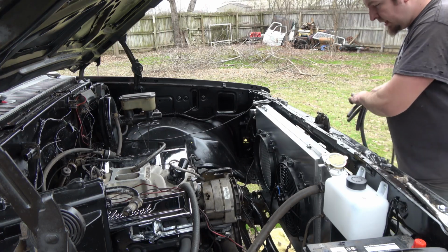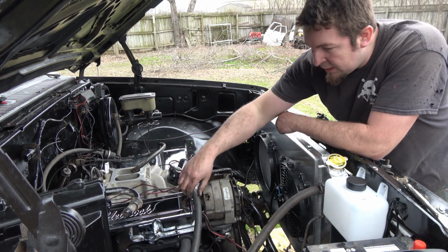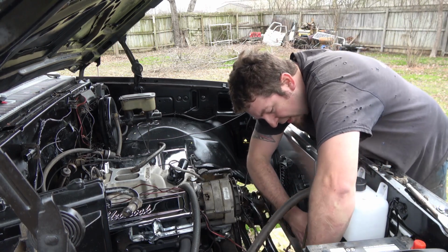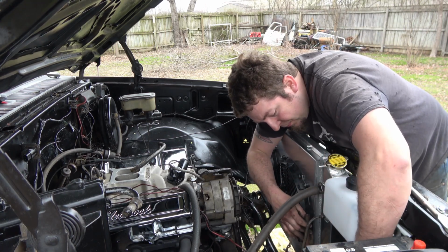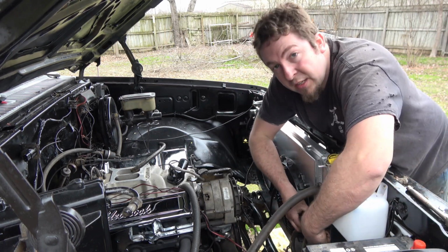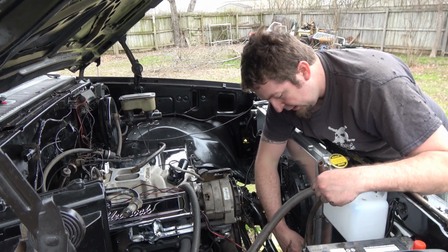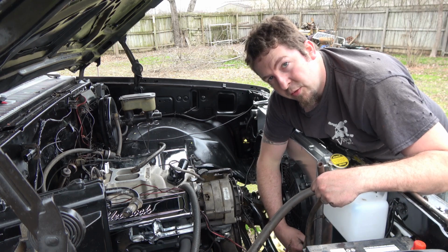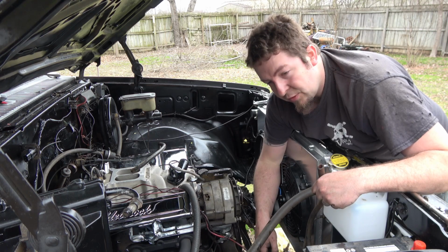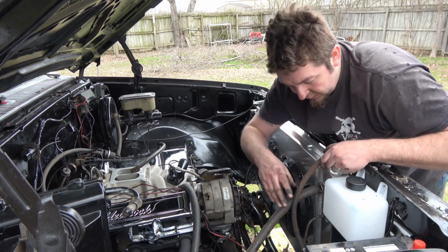You can kind of see what we got going on here now. So, got most of the stuff hooked up. Most of the lines ran. Got the transmission lines ran like I like them. Because now it is going hot side to the radiator, and then the return from the radiator is going to the aftermarket cooler, so it gets cooled off some more and then back to the transmission. So that's set up correctly now.